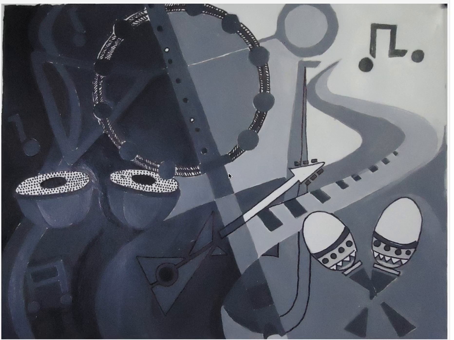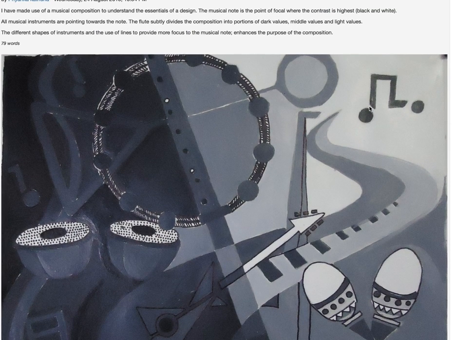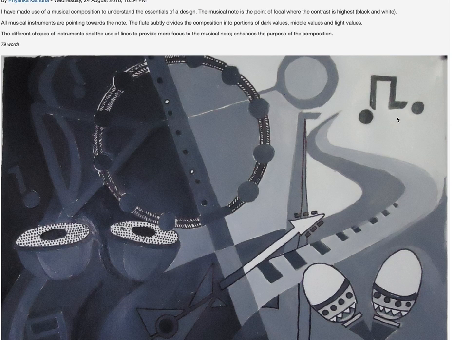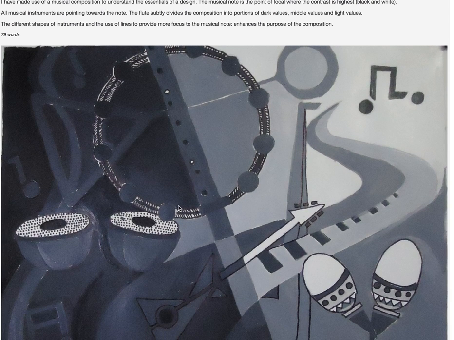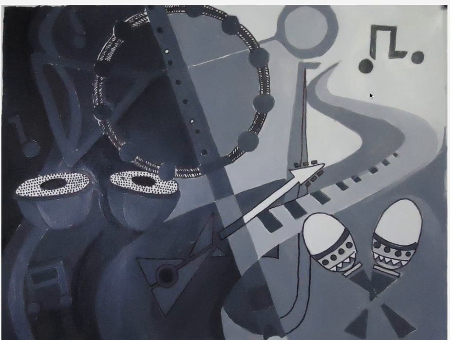What is happening now? You mentioned that this note here is your focal point and everything is pointing towards it. Understood, fine. It's working, but it's not working to an extent where the first time I see your drawing, I never realized that this is the focal point. I was more moving around this area, and then I moved here, and then last I went to your musical note. Why? So here the contrast is high, so light background versus dark, understand, which is fine.